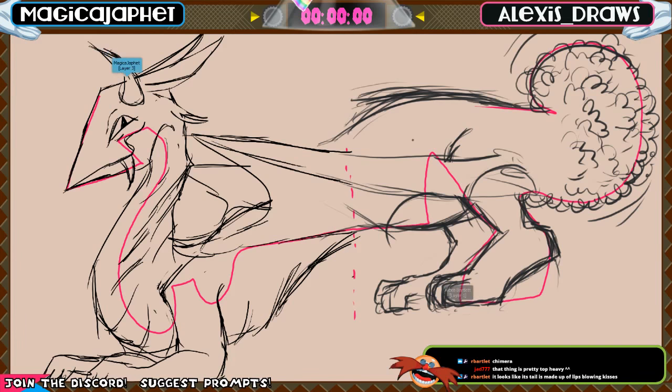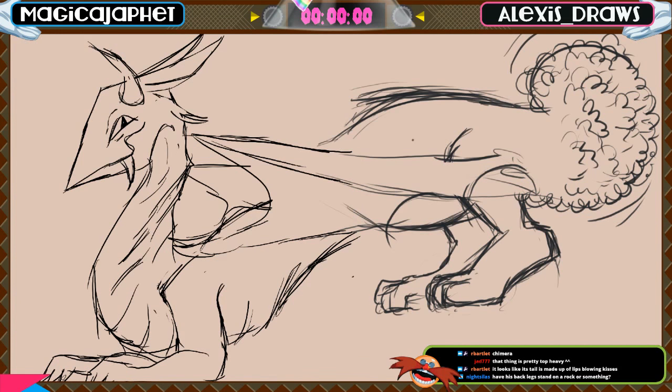And that is time. Pencils down. Pencils down. Magicajaphet, I'm gonna pick on you this time. Please, okay. Take us through the biology of this creature. The biology? Like specifically the front half? Well, you see, it was supposed to be a dragon, but it kind of looks like a dragon mixed with a bunch of random things.